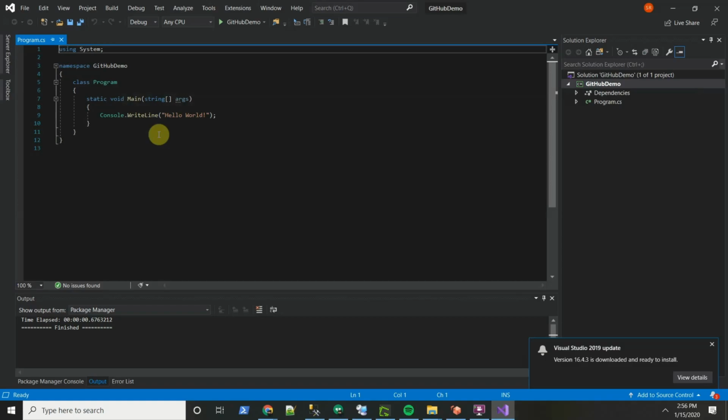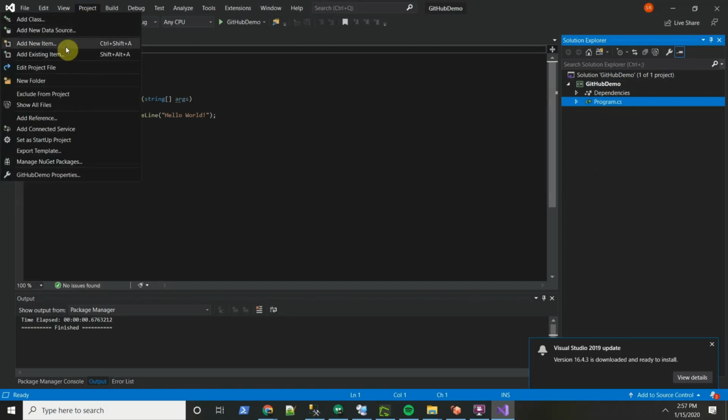All right, so we've got a Visual Studio project open, and we've got a default project here with a file called program.cs. Just to demonstrate what we're going to do here, we can go to project and say add a new item.